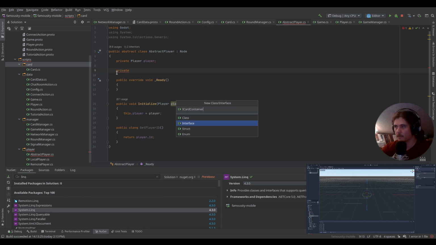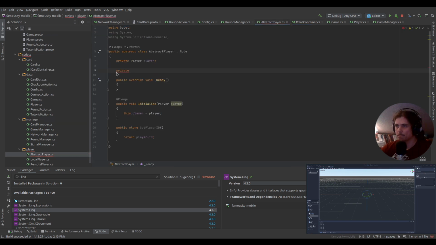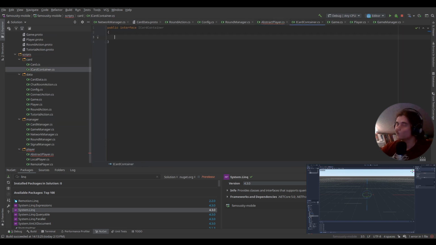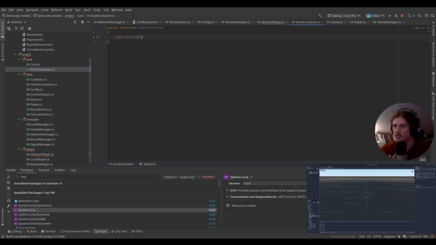E-card container. So we will need something like add card here. Yeah, I'm still thinking that this is probably not something I will need. I will probably make better use of an abstract class.